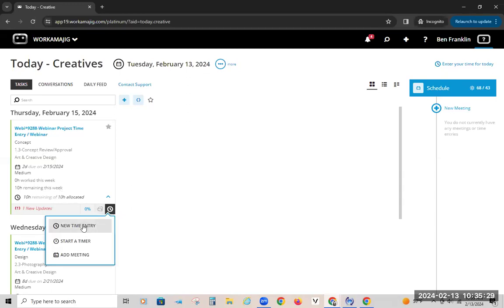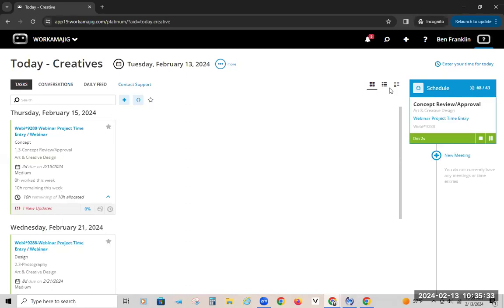And there's really 2 different options for this. One is to start a timer and allow the system to kind of keep track. So if they're about to start, they can go ahead and start the timer, let it tick, they go in and work on the task. And then once they're done, they can click on the done box and it will keep track of what time they actually put. If they're going to break and come back to it, then they go ahead and pause, and then there'd be a play button once they're ready to re-begin that particular task.